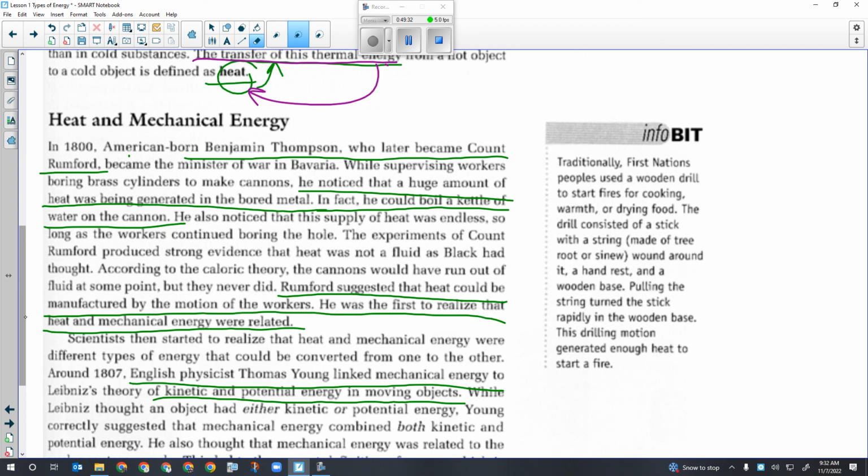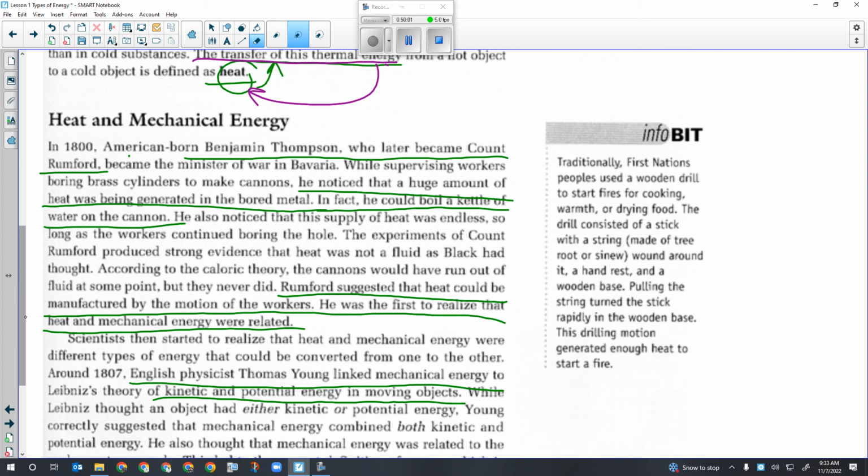And then to make the cannon work, you just pack gunpowder inside this tube that you've essentially made. Put a ball in front of it and then light it, and when the gunpowder explodes, it shoots the cannonball out. So to make cannons basically involved taking big hunks of iron and boring it out with a big drill. Well, when he was watching his workers, he found that they would put a tea kettle on top of the cannon they were boring out.